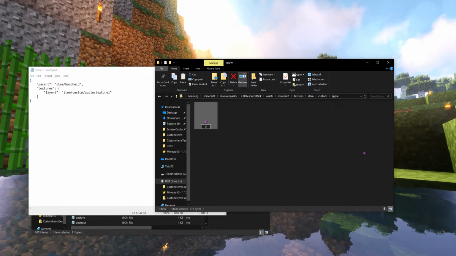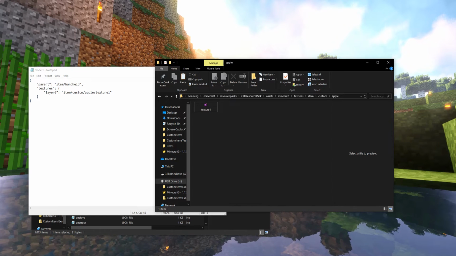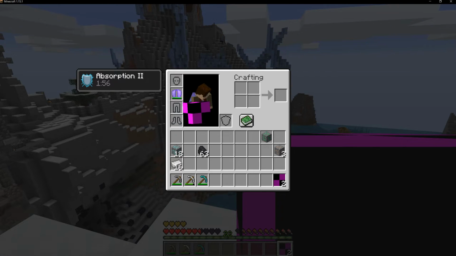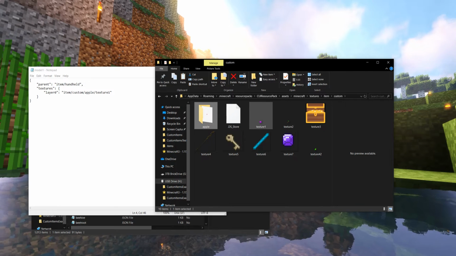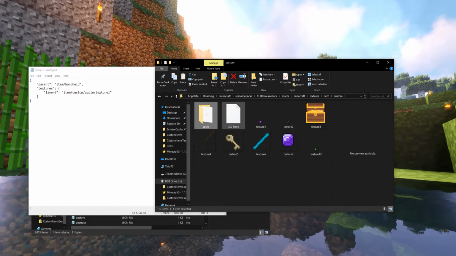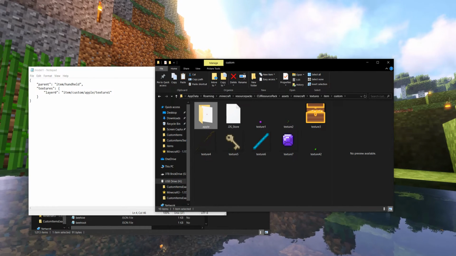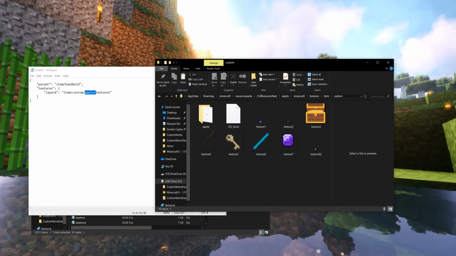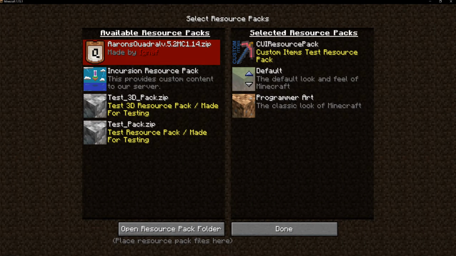The other reason I'm showing you this is because it's really common to feel like, oh, I finally did it, and then you load it and you get these ugly purple black boxes. Don't be afraid to tinker around or try a few different things, especially if you keep the original copies of stuff, so that if you can't figure it out, you can fall back to that. The other reason is to show you that inside the custom directory, you can add other folders for however you want to organize. Let's show that working. I will reload this.